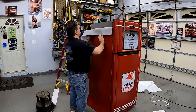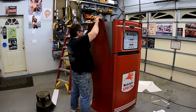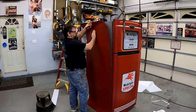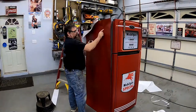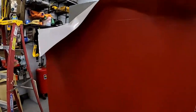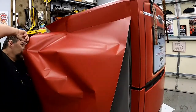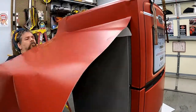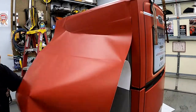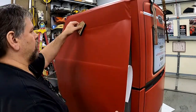So the only other intricate parts would be wrapping it on the inside, you know, under the door, once I have to open those doors to get it on the inside and around the hinge on the other side. I think I'll just move along here now, and nothing special. Just pull the vinyl backing paper down and squeegee it in there and get this thing done.